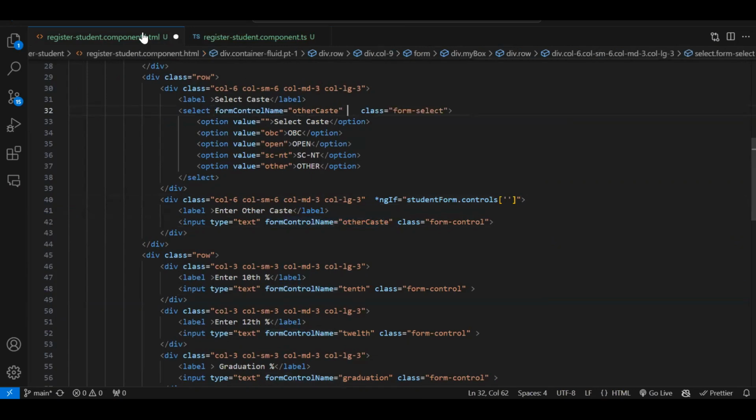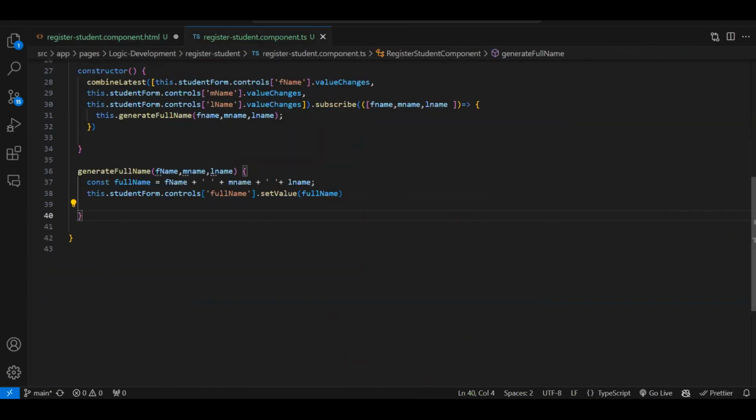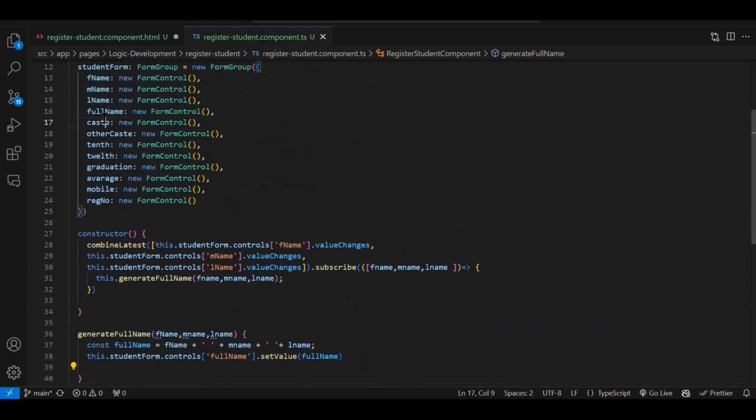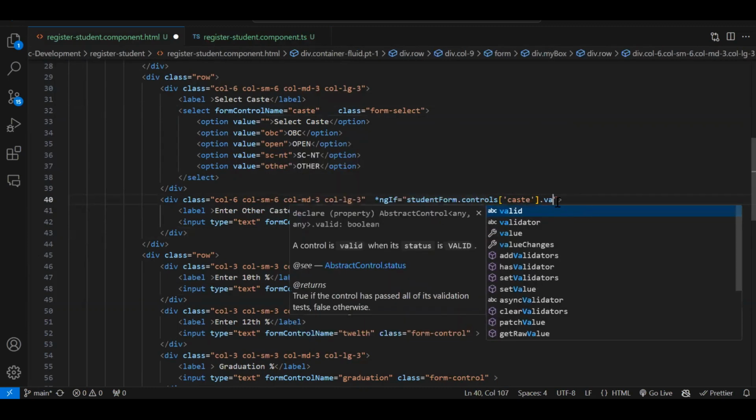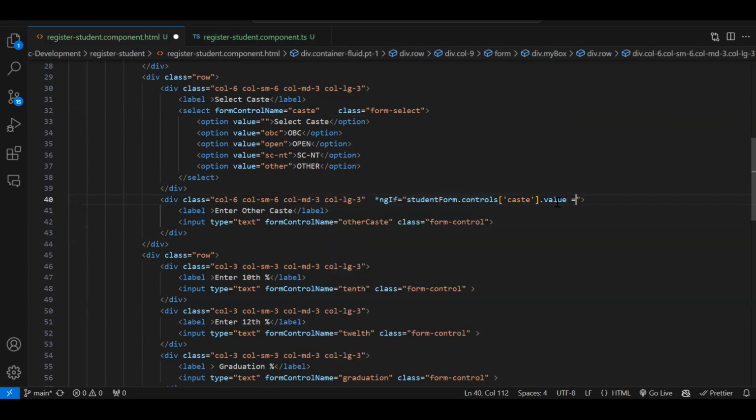We forgot that, and the control name will be cast. It will go over here. And the condition will be if control dot value equal to other. So the value, we will pass it over here.